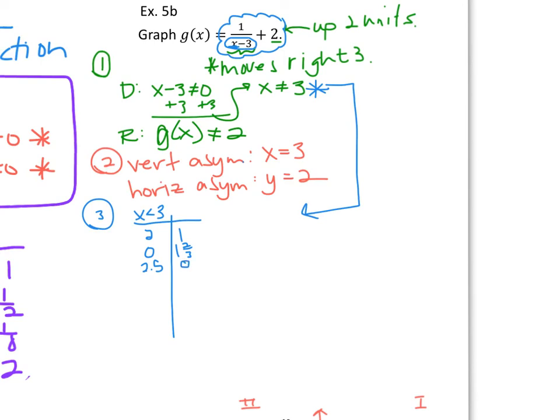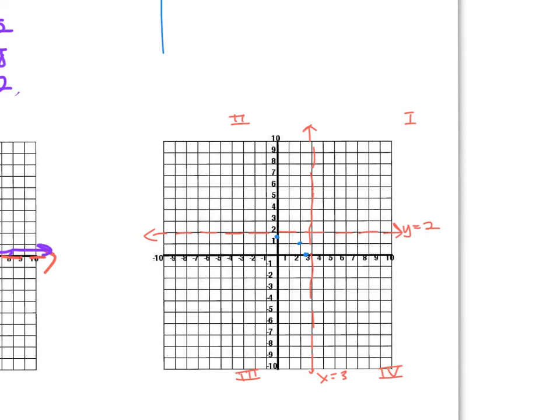Let's plot these 3 points on our graph and see if we can get an idea of what that curve should look like. If you plot those 3 points, you can see the trend of the curve approaching both the vertical and horizontal asymptotes. As long as you can tell where that turning point is at (2, 1), and you have other points plotted, draw a smooth curve through the 3 of those that goes to the edge of your graph. As you can see, it gets really close to those boundary lines.